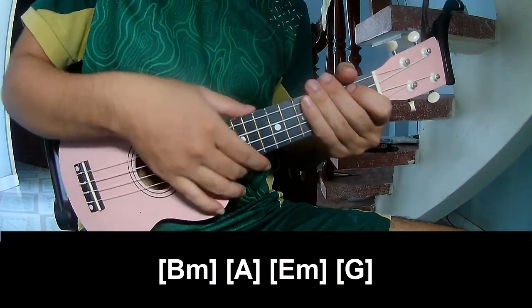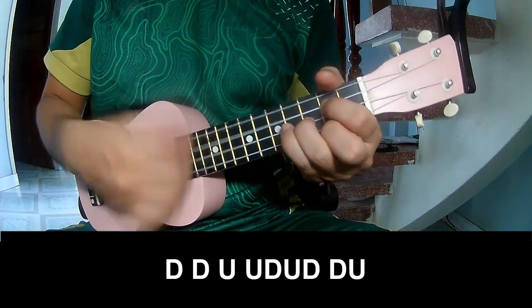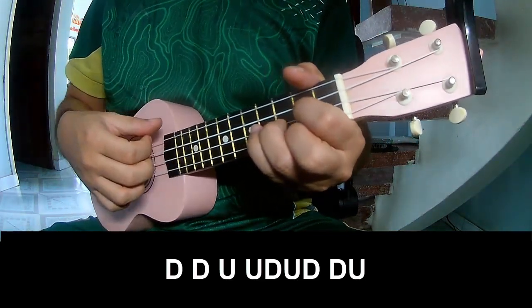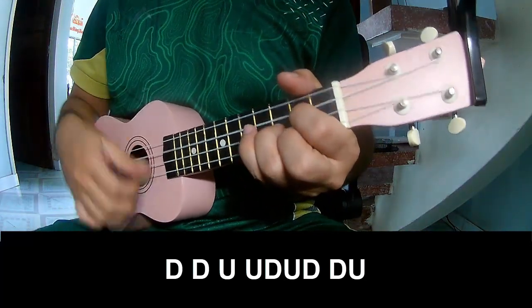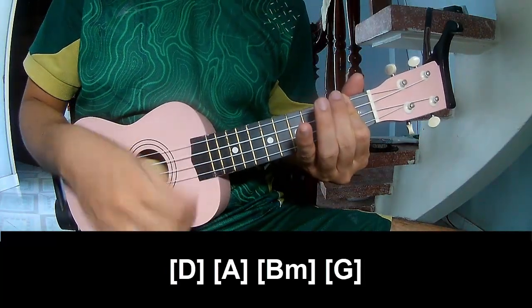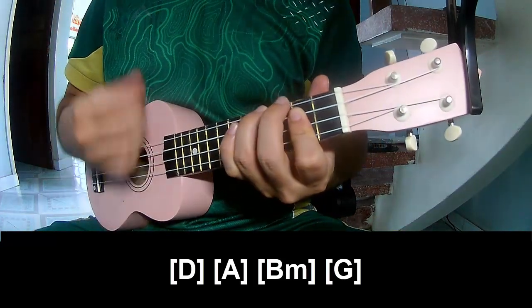So this instrument is the same way for the chorus. To play, down, down, up, up, down, up, down, down, up, and down, down, up, up, down, up, down, down, up, down, down, up, up, down, down, down, up, and play along D, A, B minor, and G.